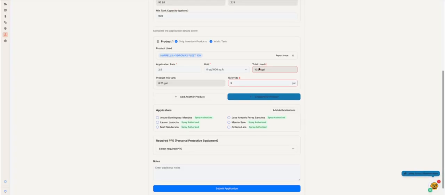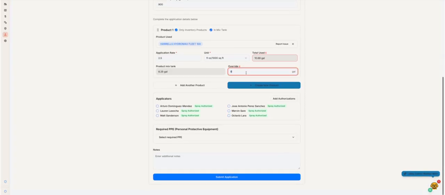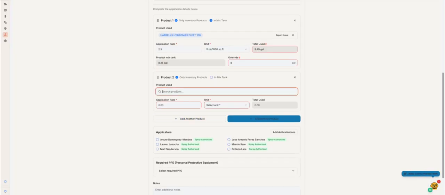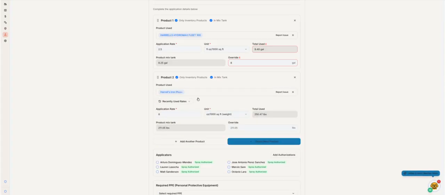So let me do this here. Let me go back to 7, 8. Ounces, 9.4 gallons. So then if you want to add a new product that you don't have, we're going to add another product, and then we're going to say this goes in the mix tank, and we're going to do iron plus. So iron plus again. The rate, remember the units, 250 pounds total use, so I'm not going to override this because this club obviously has these sets, so that's nice, even numbers.